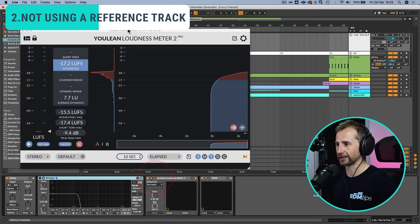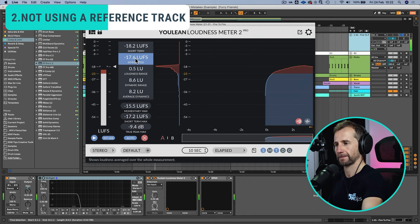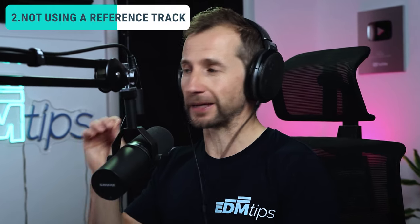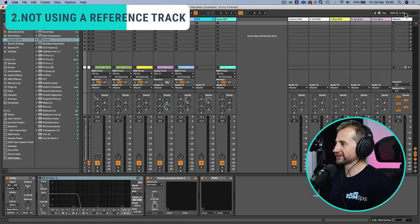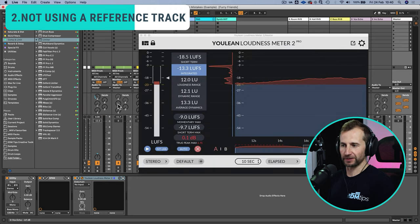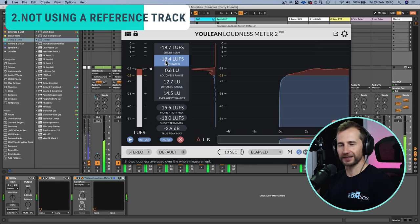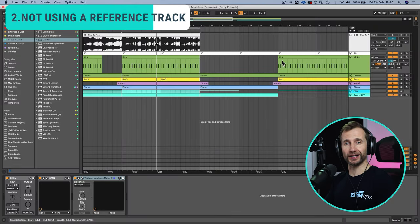Let's check the Youlean loudness meter. We want to get an average volume of about minus 18 integrated LUFS. It doesn't have to be super accurate. We can see we're more or less there, and that means if our kick is anchored to about minus 12dB peak, by the end of the entire mix ours is probably going to be hitting around minus 18 LUFS as well. I've put a loudness meter on our master channel too, and if my theory is correct with our kick peak at about minus 12, we should be hitting a similar level — about minus 18 on the integrated LUFS. Perfect, absolutely perfect. Now the major benefit is we can compare and listen to our tracks side by side with our reference track, just by soloing the reference track and then turning it off and hearing our track.